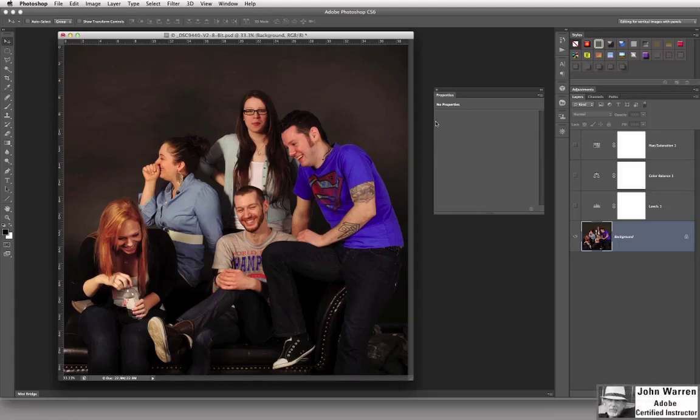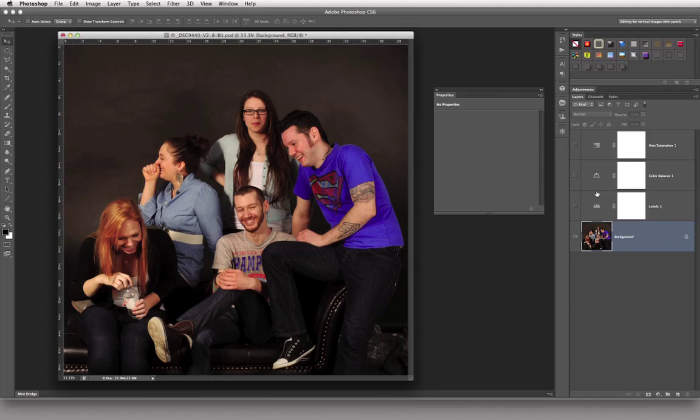Okay, so here's that family portrait that I was just mentioning. And I've already got the adjustments done here. What I'm going to do is click on them individually and just explain what I've done and why I chose to do what I did. You all know how to invoke adjustment layers, so I don't need to go through that. All I need to do is start talking about the image and what adjustments I made.